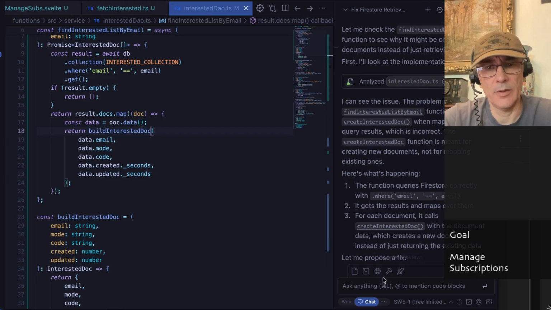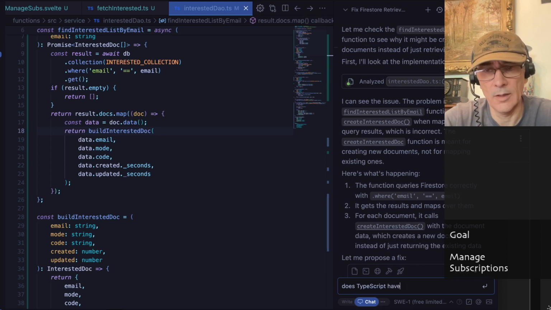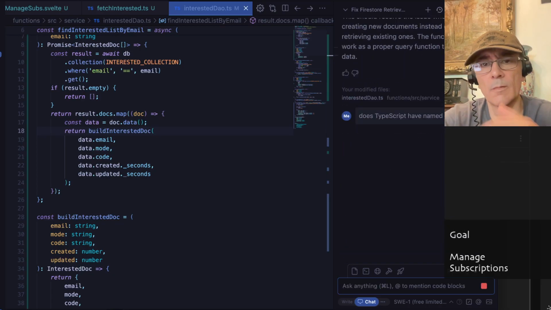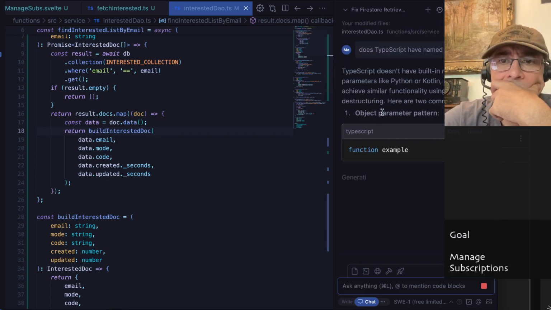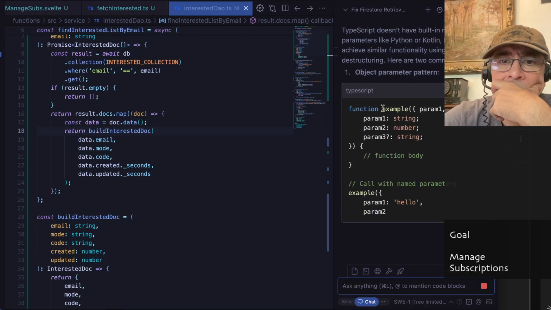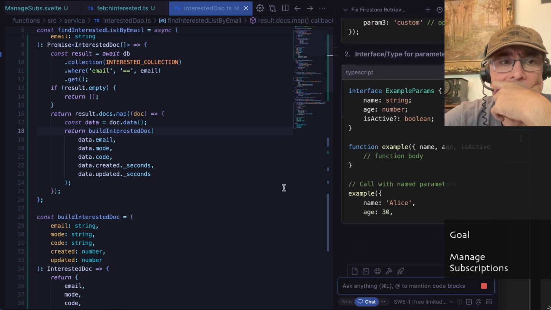Does TypeScript accept named parameters? Yeah, you can have the object.